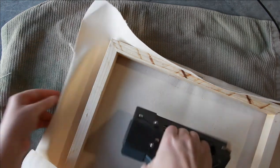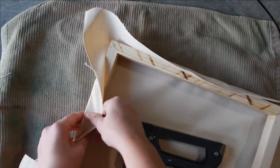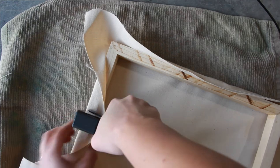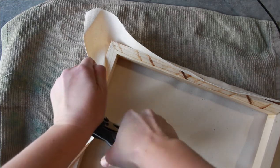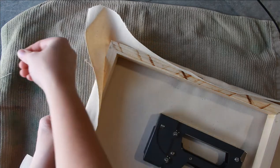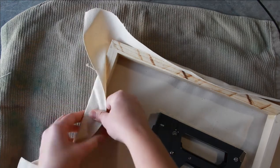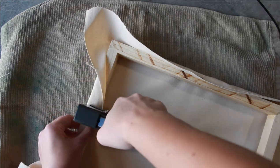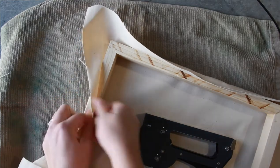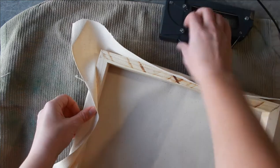This side is flat. Well, that didn't work too well — I'm not sure if the piece of wood in that section was not liking it. If you have a knotted piece of wood that can be a problem, but it looked fairly normal so I think I need to upgrade my staple gun. It's having some issues so you're just going to see me struggle to get this one in a bit, but we'll get there.